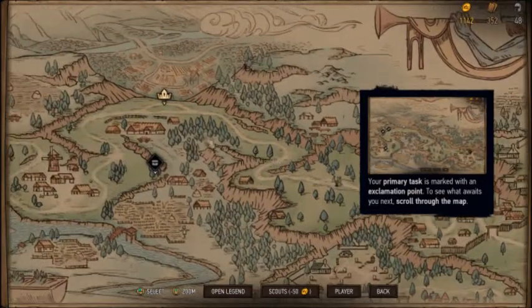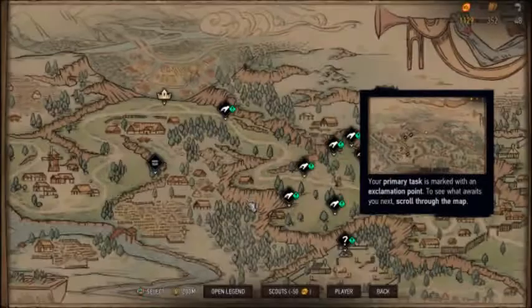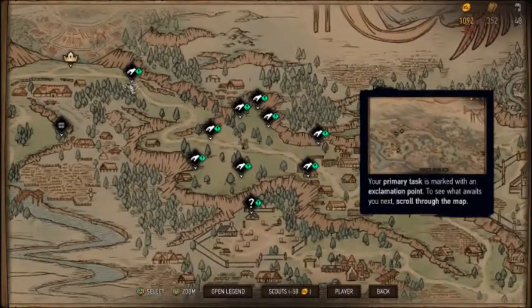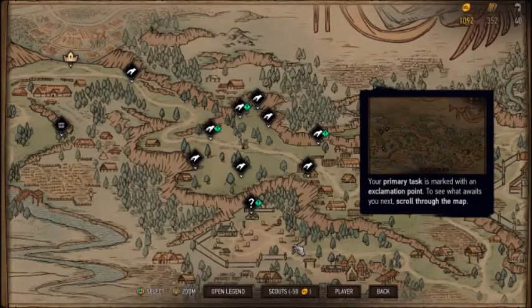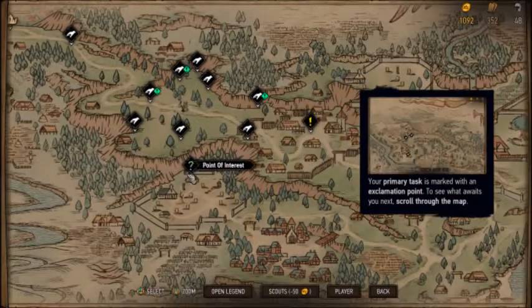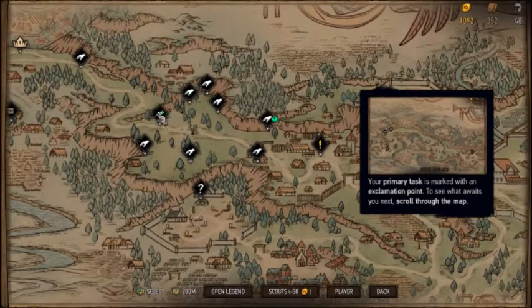However, we bought a watchtower, which means we could do this. So now we know, basically, that there's loot all over the place here. And down here is a point of interest. But there's all this loot.